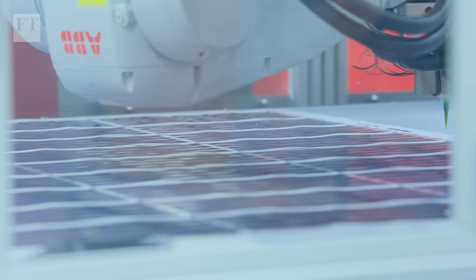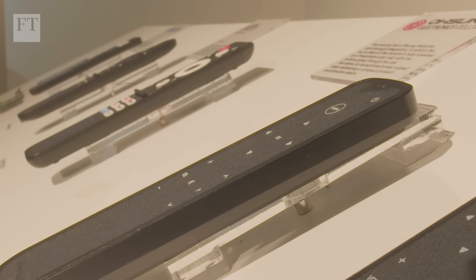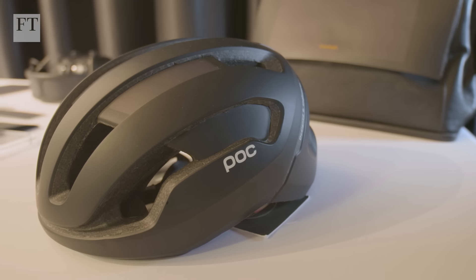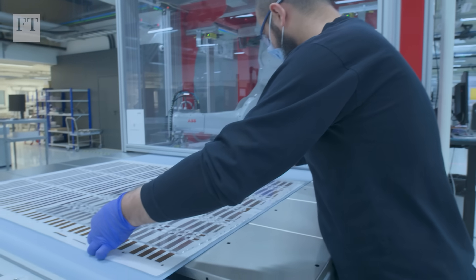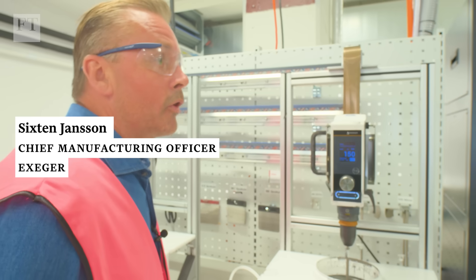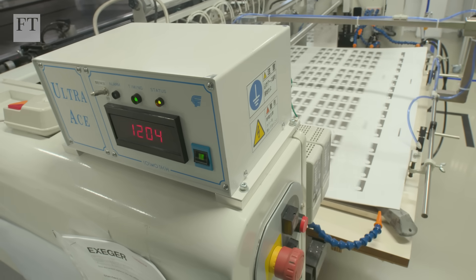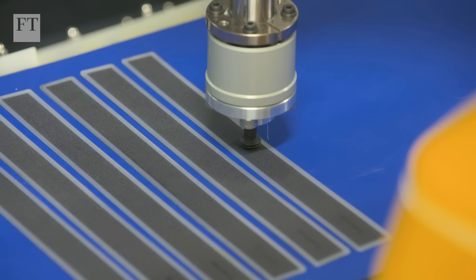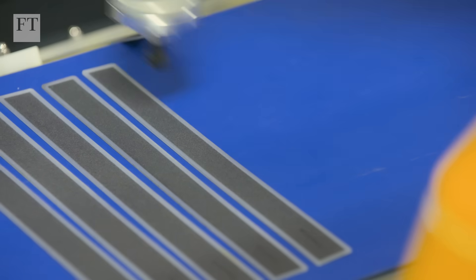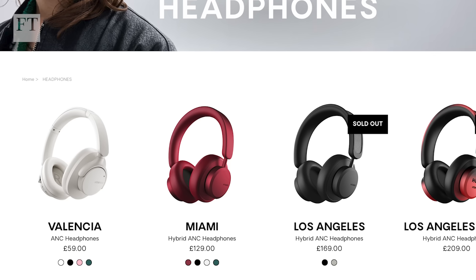These cells can take any kind of light — indoor and outdoor — and convert it to electricity. They're applied to things like headphones, wireless speakers, hearing protectors, remote controls, sensors, and smart helmets. The cells turn light into electricity via the company's unique invention: a nanoparticle ink that absorbs light and releases electrons, generating an electric current. That can be printed onto anything using very normal screen printing technology. It's still a relatively niche market, and these cells can't sustain power-hungry devices like smartphones and laptops alone, but they are charging hundreds of thousands of other electronic gadgets.